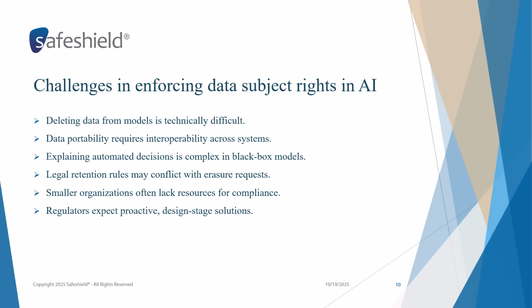For example, a request for erasure may clash with regulatory requirements for data retention in financial or healthcare records. Finally, implementing these rights requires substantial resources. Smaller organizations may lack the infrastructure or expertise to respond effectively to user requests at scale. Despite these challenges, regulators increasingly expect organizations to provide workable solutions. Building AI systems with data subject rights in mind from the design phase is the most effective way to meet these expectations.